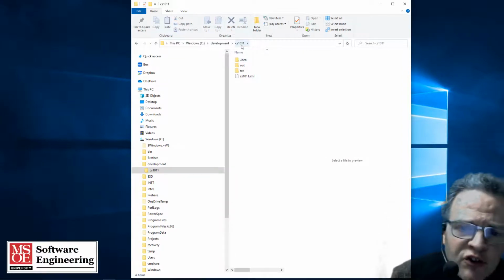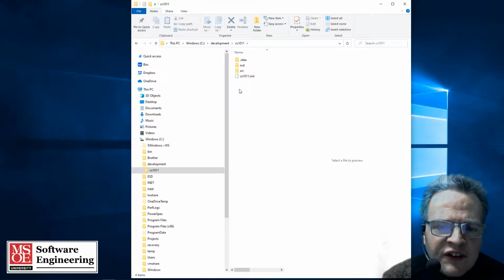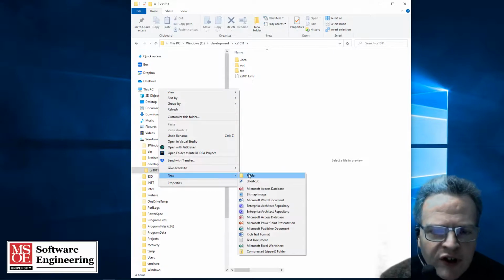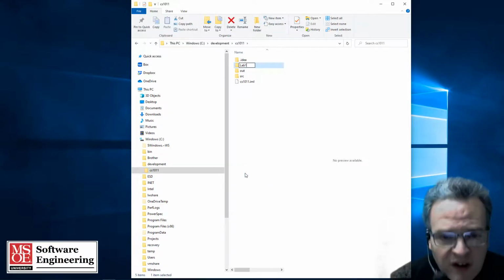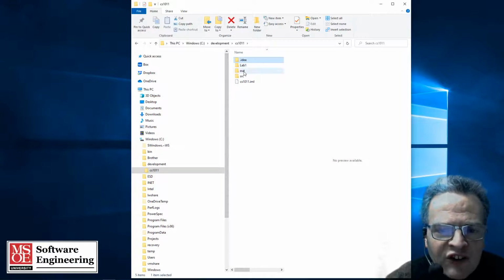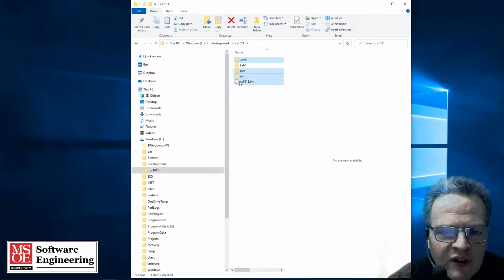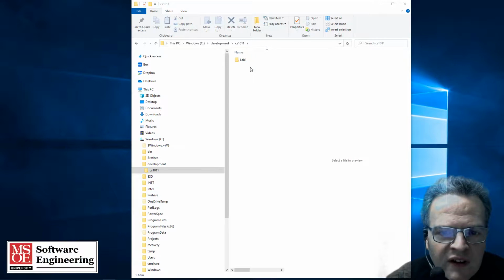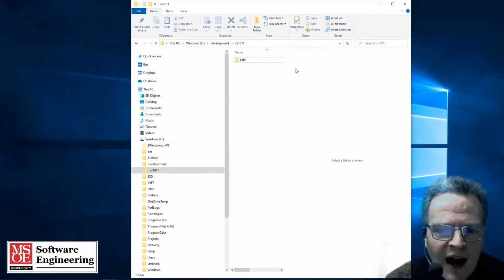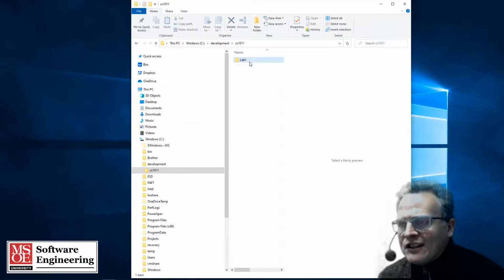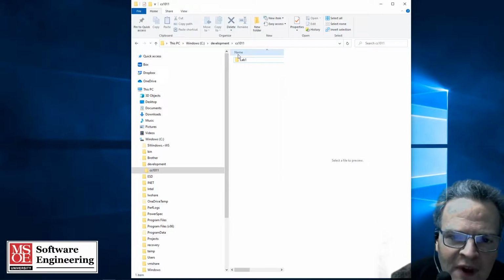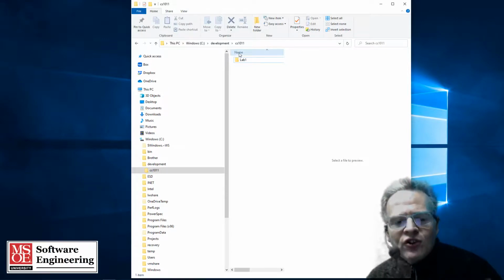Now what you'll want to do that I didn't do in this particular case is typically create a folder here, for example, called lab1. And these files actually should be inside of that folder like so. I should have actually done that before I created things so that you have that file.